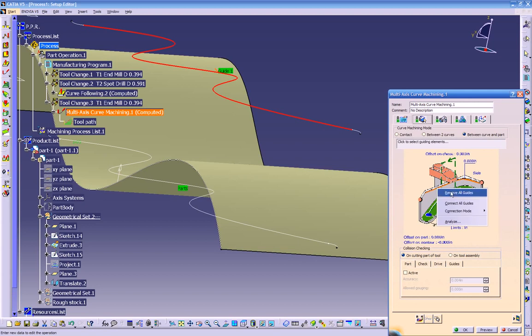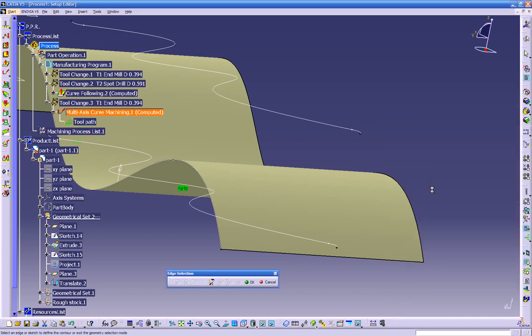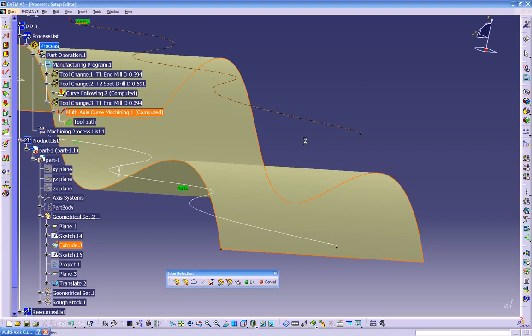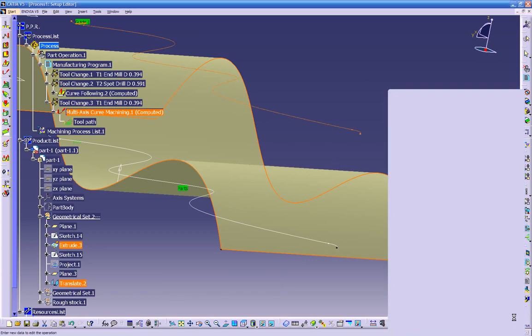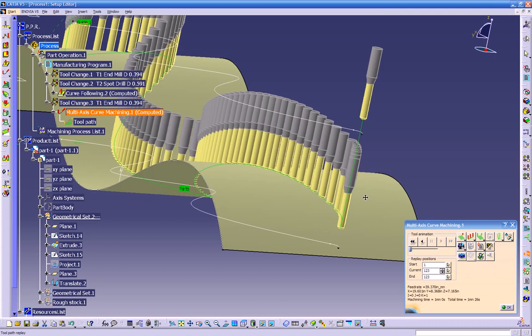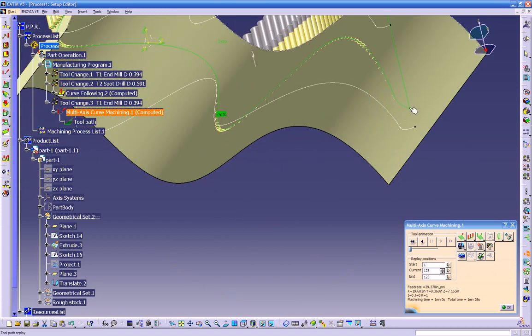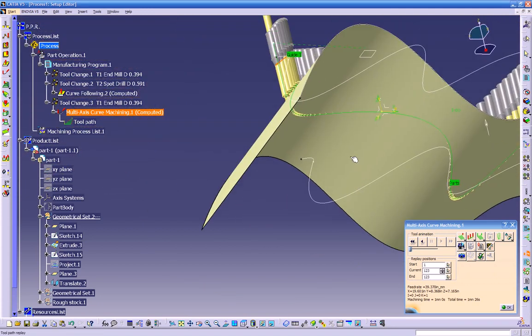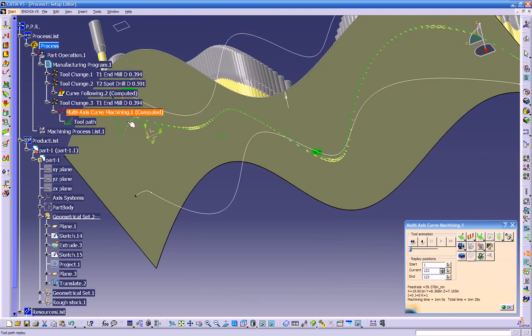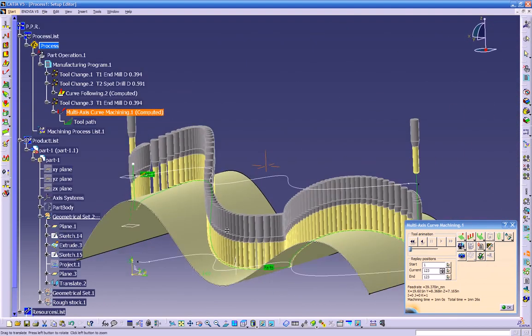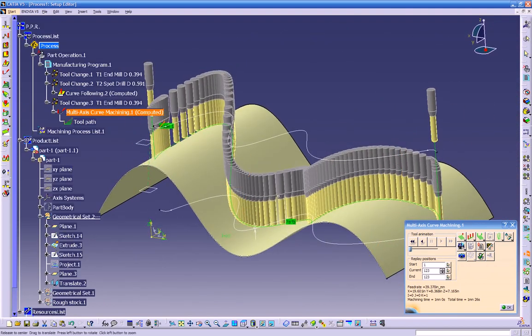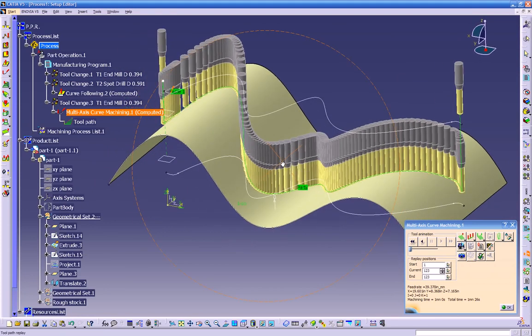So if you right click, remove, now it becomes all red, ready to be picked. And let's click back on the sketch, toolpath replay. See, now we have the lead in, but the tool doesn't gouge into the part, and we have a lead out. So whatever you created, that's all it's going to be.